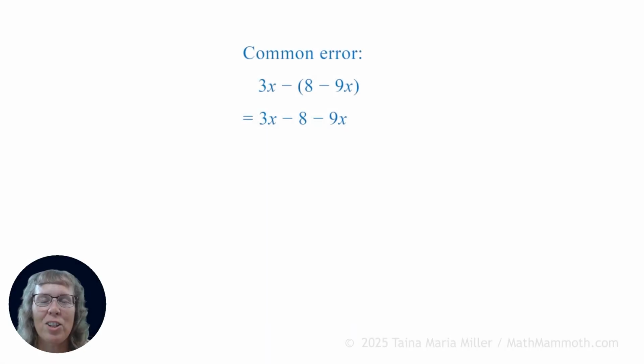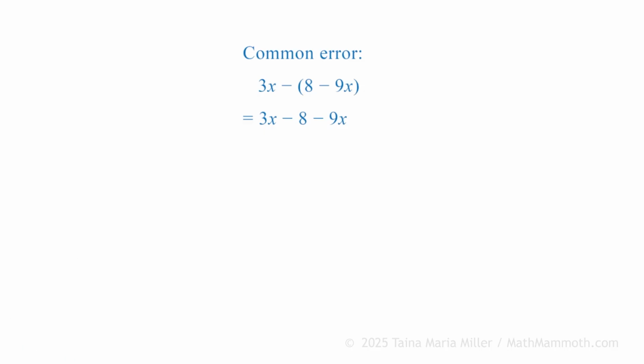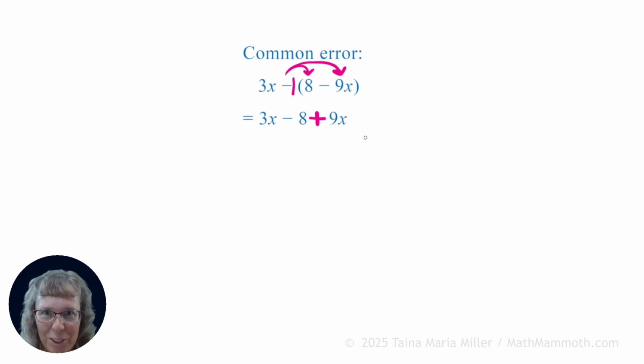All right, here's another common student error. Can you find what it is? It's my minus, and it is like minus 1 times this quantity in parentheses. So if you imagine here, minus 1 times 8 gives you minus 8, or subtract 8, yes. And then minus 1 times minus 9x should be plus. Okay, now it's all corrected. I hope you found it too.